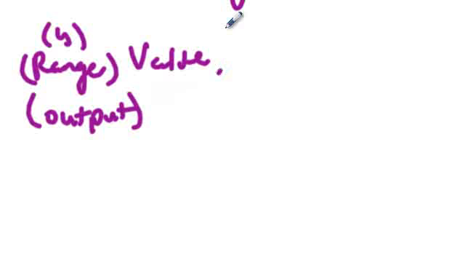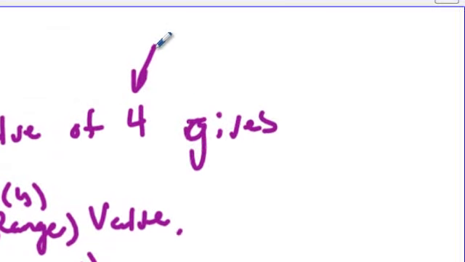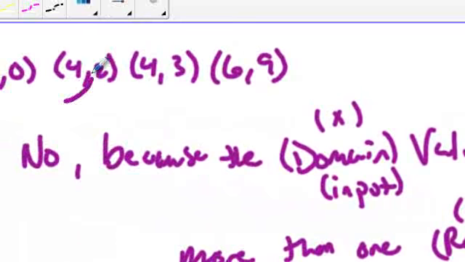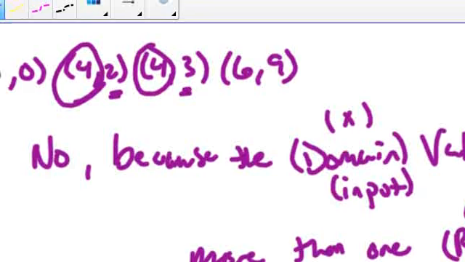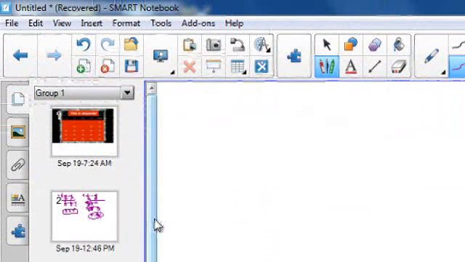This is a standard answer. The only thing you'd actually have to change is if it was a different number than 4 that was the x, then you'd have to switch which one. But you see how 4 gets used twice? That's indicating to me I don't know what the answer is when I use 4 as my x value. I'm getting more than one answer. Okay. All right, so we move on.